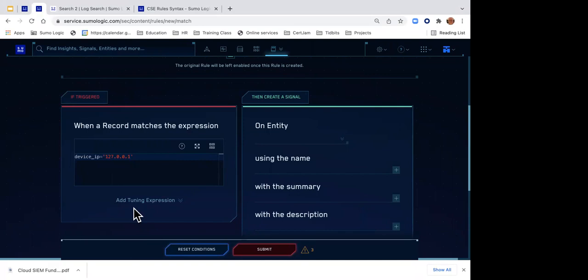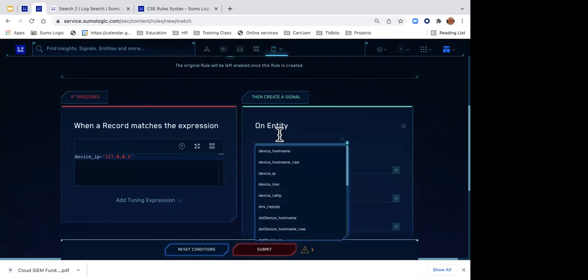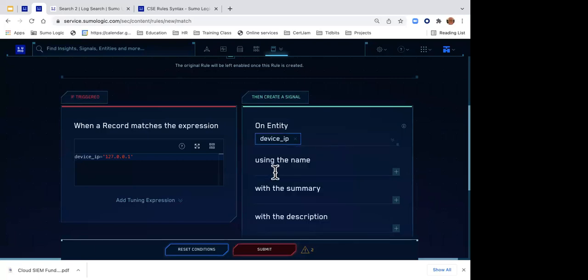So if I'm using the local host, the loopback IP address 127.0.0.1, if this matches this rule, then over here on my entity, I get to specify what entity I am using. And in this case, I am using the device IP address. Notice when I populated my entity, one of my little golden things went away.